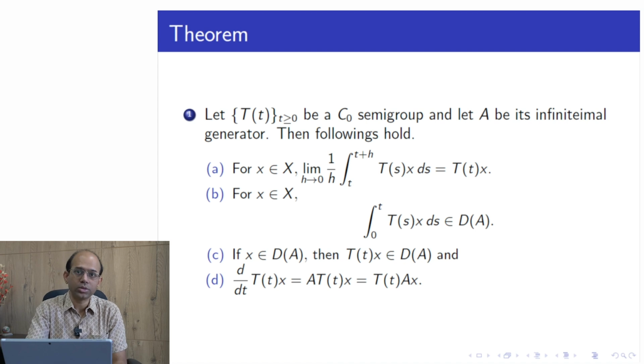also conclude that the derivative of T(t)x, because T(t)x is in the domain of A, so we can talk about the derivative d/dt of T(t)x, that would be equal to A T(t)x. I can talk about A T(t)x because T(t)x is in the domain of the operator A, so A of T(t)x is meaningful. And not only that, that vector is the same as T(t)Ax. This is also meaningful because small x is in the domain of A, so Ax makes sense. Okay, so we get this.